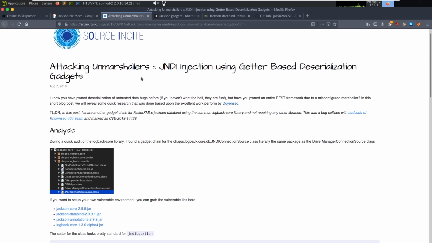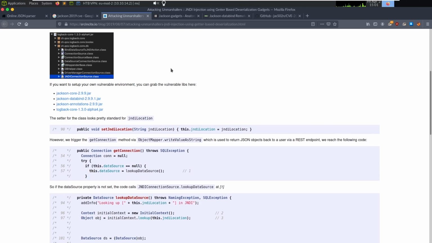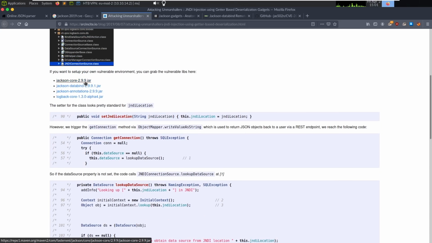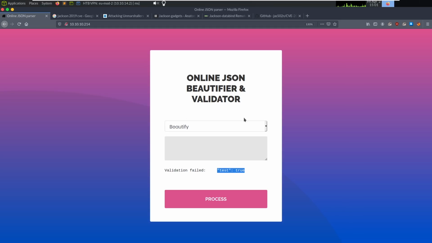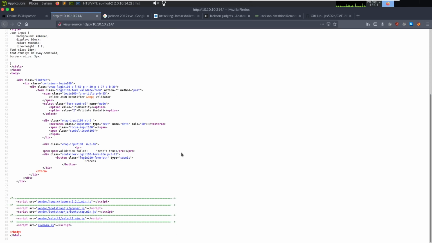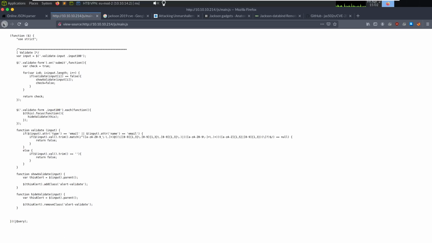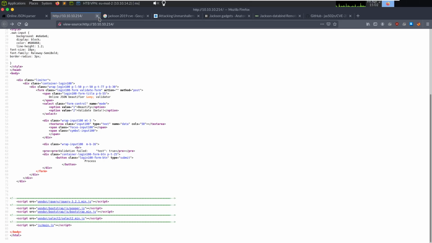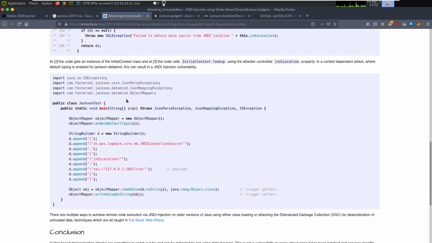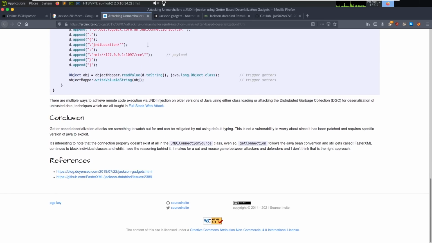This is attacking on Marshall's JDNI injection based upon deserialization. So this looks like it's telling us quite a bit. We have Jackson Core 2.99, and there was no way I can verify what Jackson version this is so far. If I do a Control U to view the source, if I look around here, I don't really see anything. We could go in JavaScript, but I'm not sure how to validate what version this application is. So we're kind of just looking for some type of payloads where we can throw and see if we get anything. I don't really see exploits here.